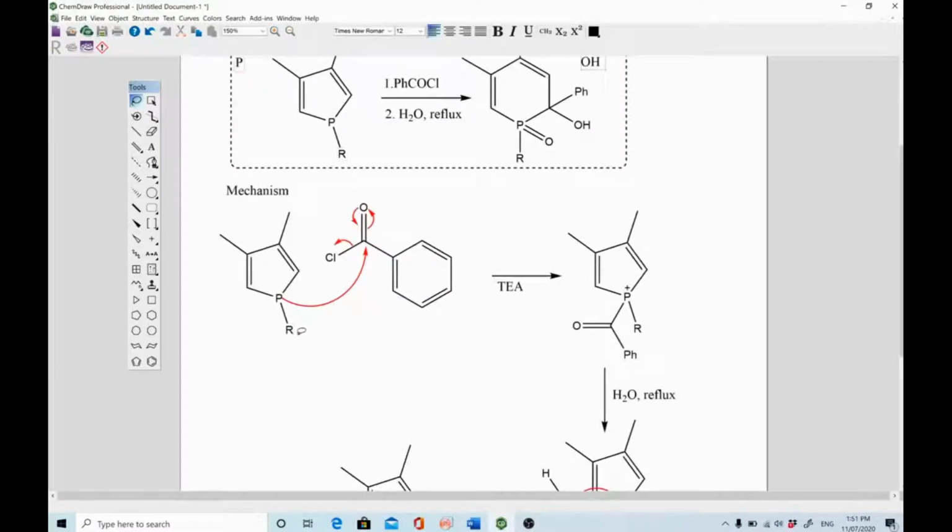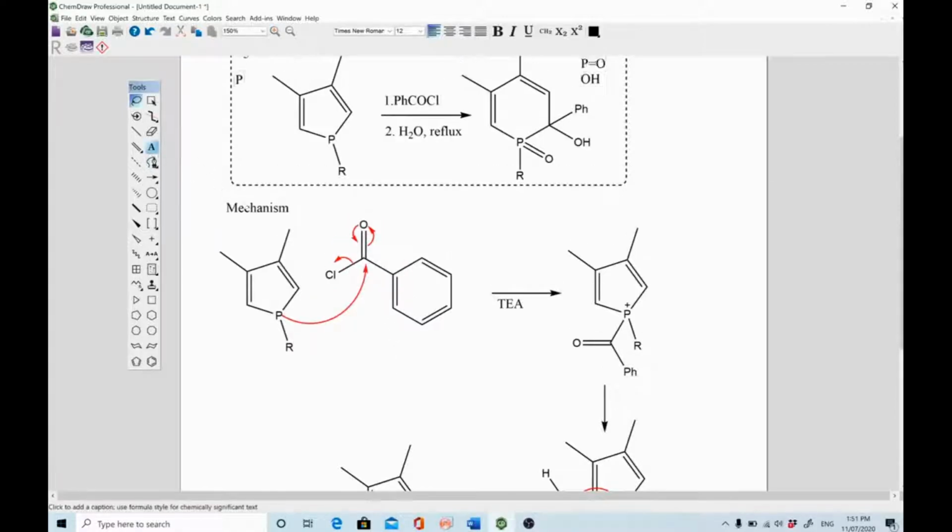Now if you are an organic chemist, you will not try to memorize any mechanism. I have written the mechanism here early on, just to save time and make the video shorter. Otherwise I could have started from this ring and then pointed out the arrows, and the video would become long and may become boring. So in order to avoid the time length, I have already drawn the mechanism of this reaction.